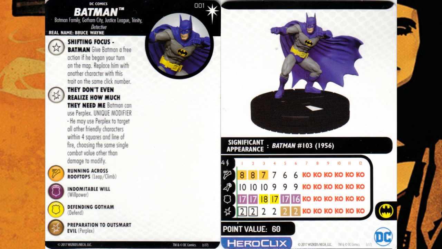Batman can use Perplex, unique modifier. He may use Perplex to target all other friendly characters within 4 squares and line of fire, choosing the same single combat value other than damage to modify. So very similar to the Hank Pym Yellow Jacket from Civil War. Yep. But I believe the same ability, less expensive. 80 points versus 60, right? I believe so, in that tier?